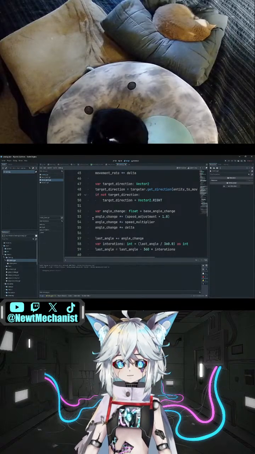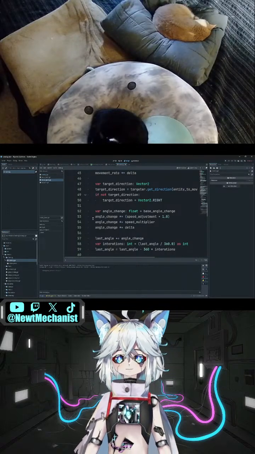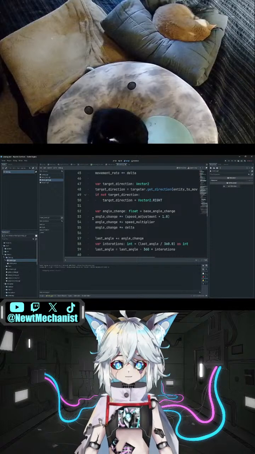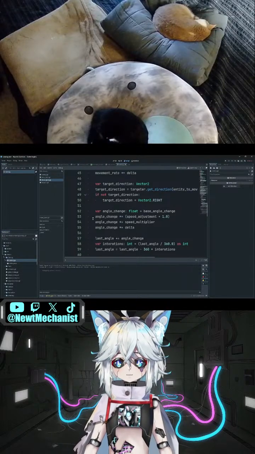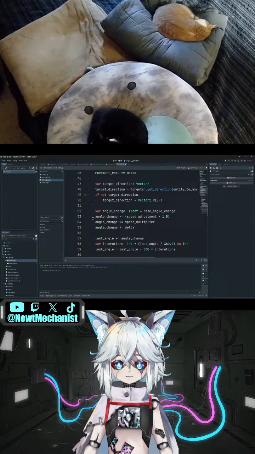So right now it's 180 degrees a second. So every 2 seconds we should complete a full rotation. I think that might be our problem here.